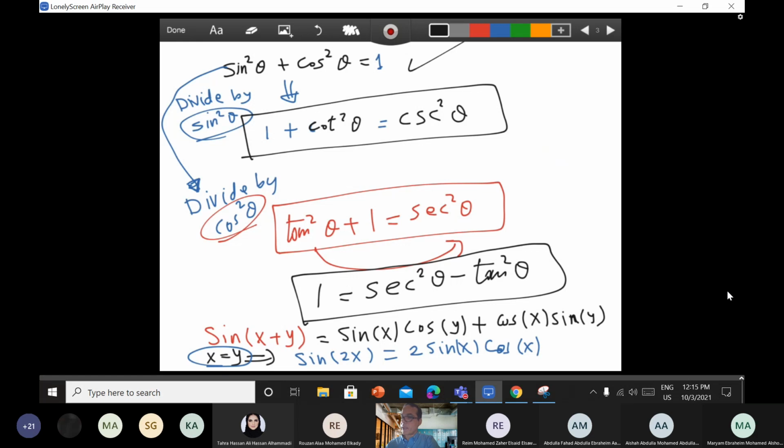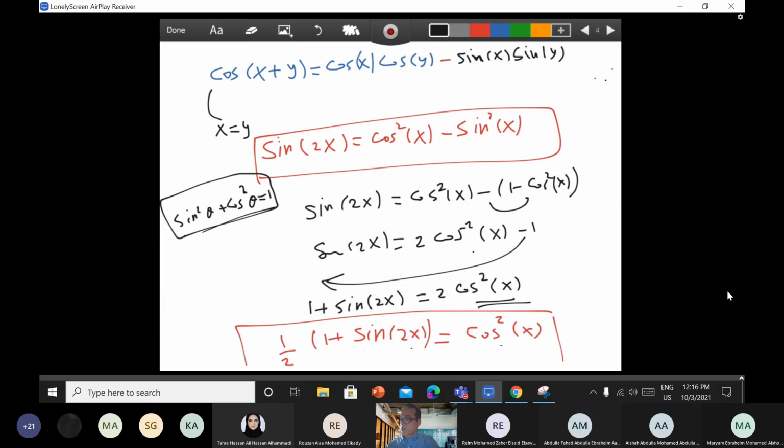This is exactly like the circle equation. Do you remember the circle equation? X squared plus y squared equal to a squared. A is the radius of the circle. This is why sometimes we call it circular. Okay. And we know these rules, we can get them from the basic.